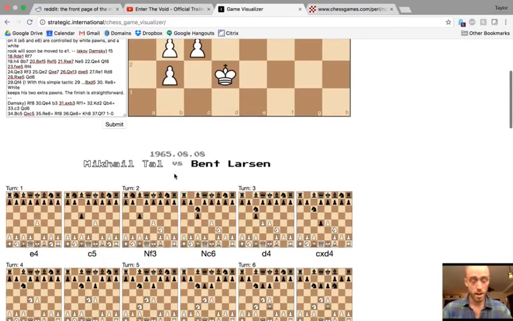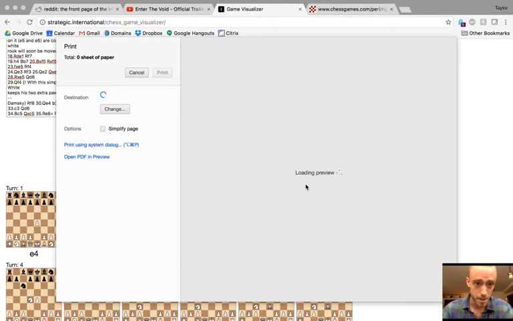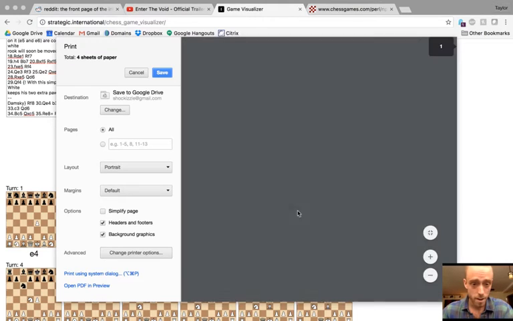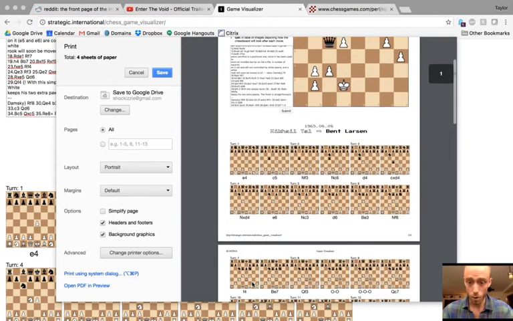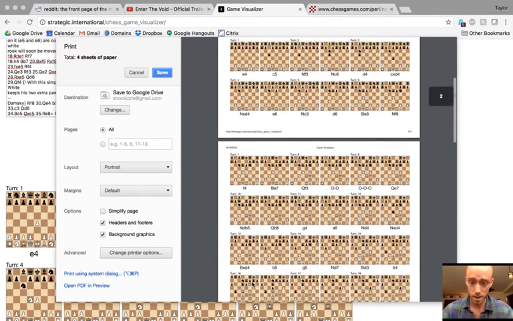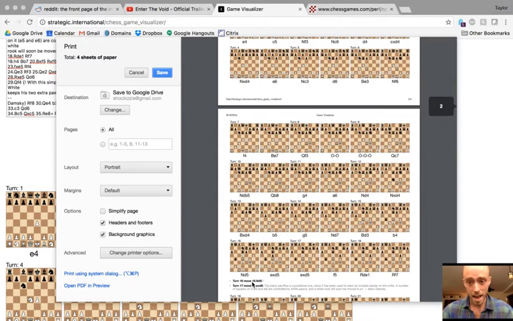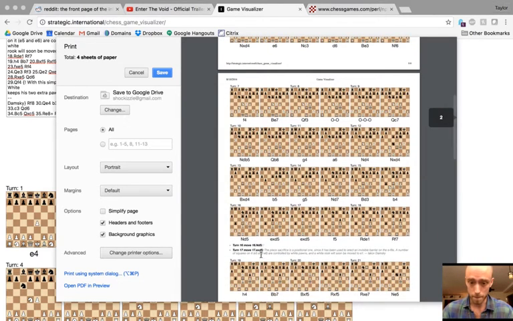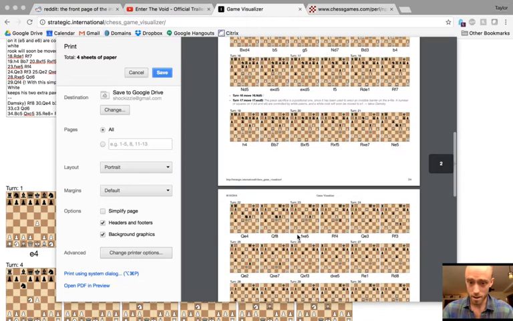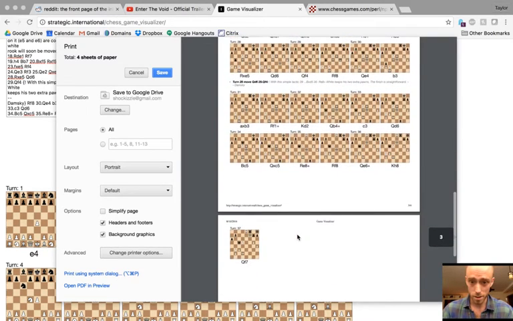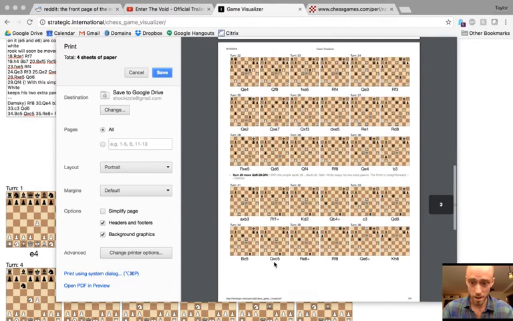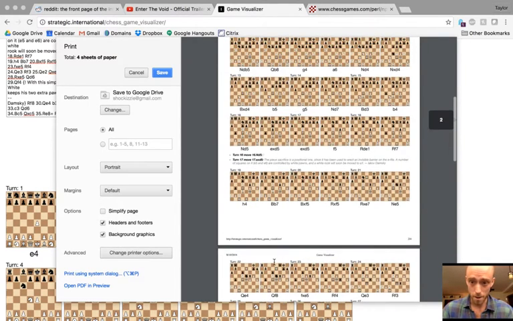Yep. So then if we wanted to print it, you just do Command P or Control P if you're on a PC. I'm on a Mac right now. And as you can see, it's not going to cut off any of the images, or any of the text for that matter. So it has some custom CSS that only activates once you print. And it all comes out really nice on the page. It's all lined up, nothing's cut off. You can just print this out and take it with you.